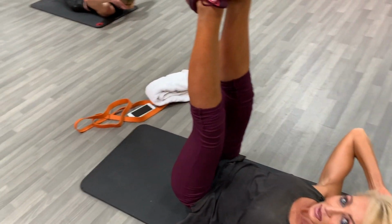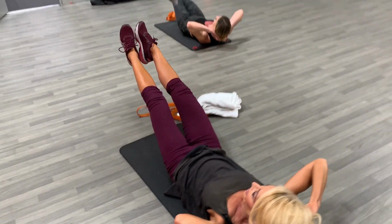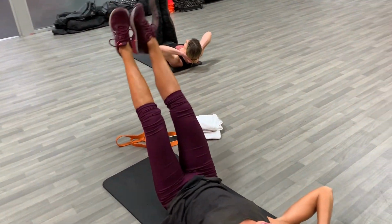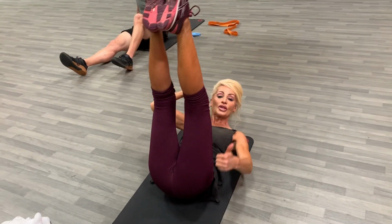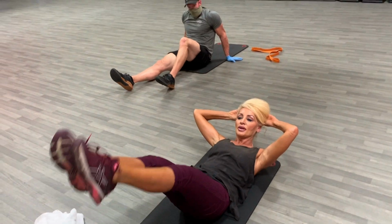Down and up. So we inhale. And we exhale. As long as you keep your back flat on the mat, don't re-arch it, then you're good. Down and up.